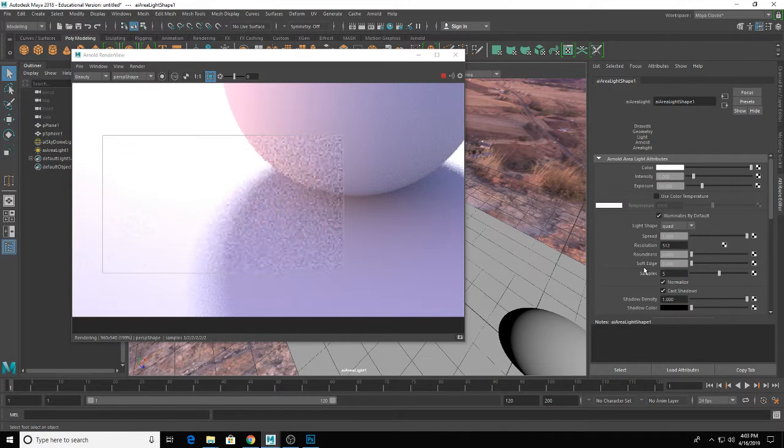Depending on how intense your light is, this one's obnoxiously bright, I find sometimes the more intense the shadow is, the brighter the light, you might need to set the samples up a little bit higher to really crunch down that sampling and make it nicer looking. But again, sampling issues in individual shadows are something you're going to want to look for in the individual light setting. It's really annoying having to go in and check each light for the sampling, but it does dramatically reduce render time when you can set dim background lights to sample less. So it's kind of worth the extra annoyance in my opinion.